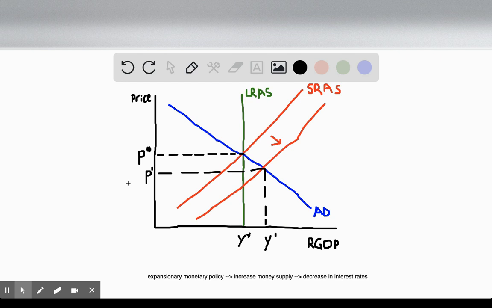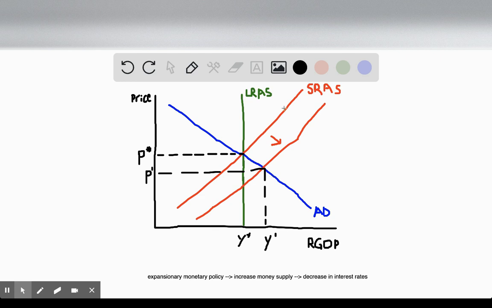So this increase in the money supply is going to decrease prices and interest rates, making investment opportunities more attractive. You're going to see this shift along the aggregate demand curve from there to there, which means with lower prices, consumption and spending is now more attractive compared to saving. So this is going to cause that shift in real GDP as people are spending more and investing more rather than saving their money.